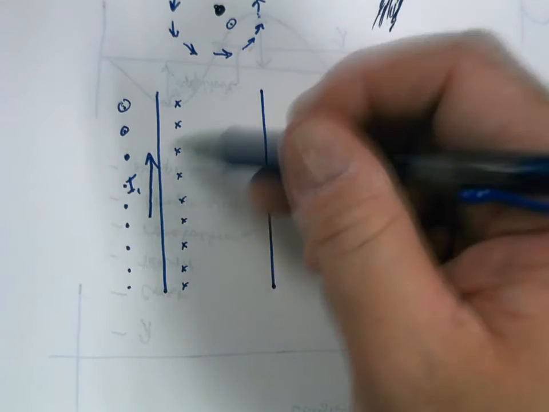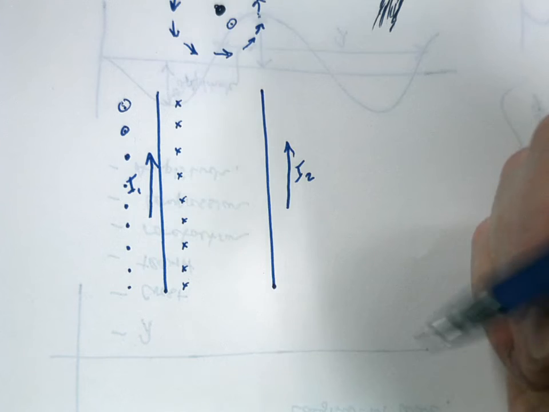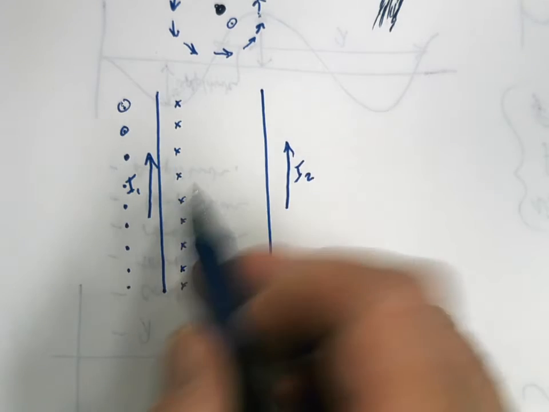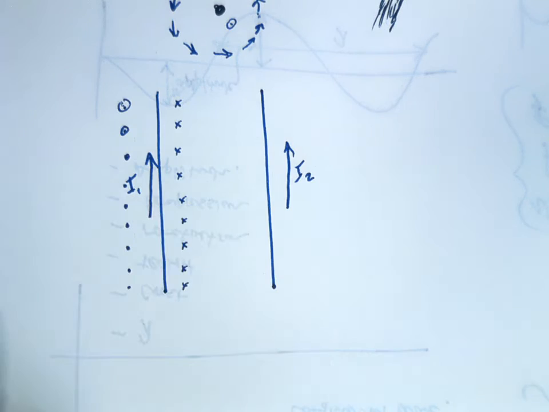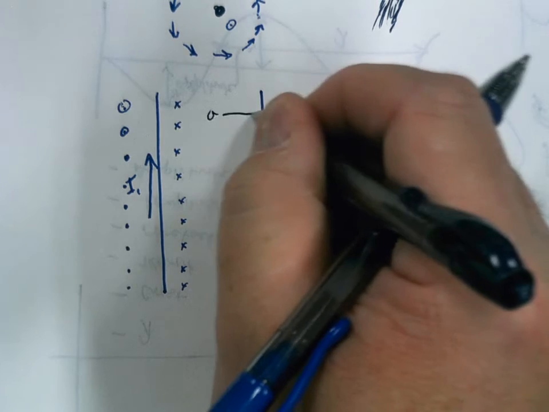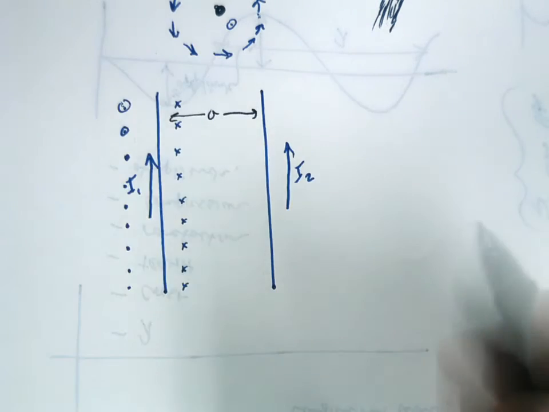So we have that, and we've got a positive out of the page here and into the page over here. All right, and we are going to look at the force that this has, and we'll separate them. We're going to separate them by a distance of A. Okay, these guys are separated by a distance A.